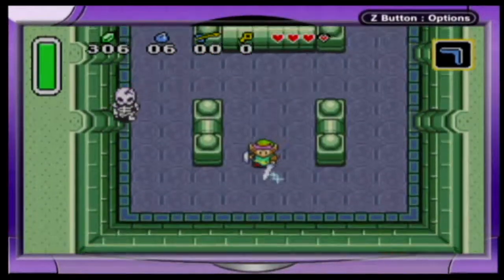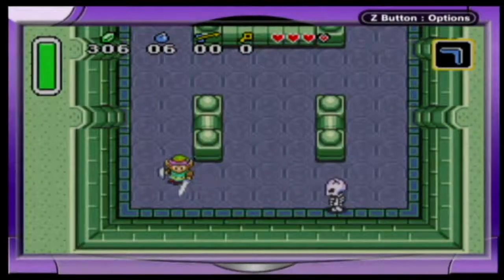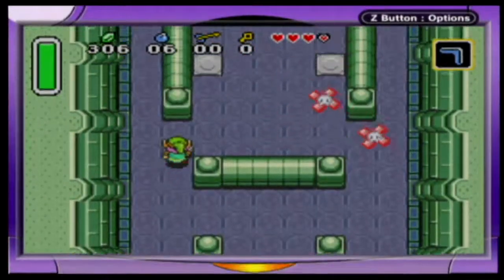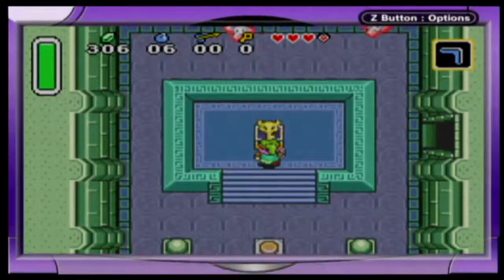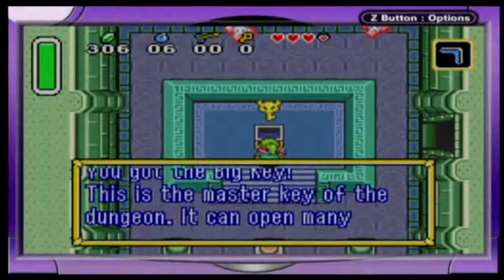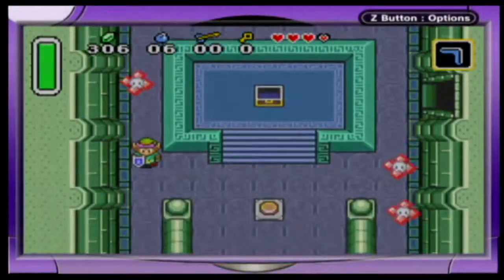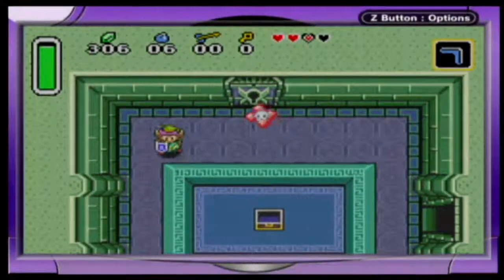So that's what we will do. Okay, now all the enemies are defeated and the anti-fairies have moved, and we can step on that switch and get the big key. And with the big key we can open up the big treasure chest and the boss doors.